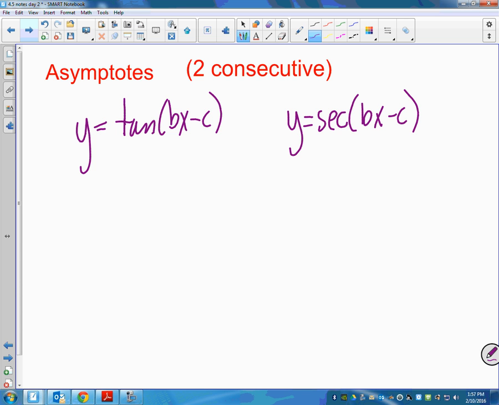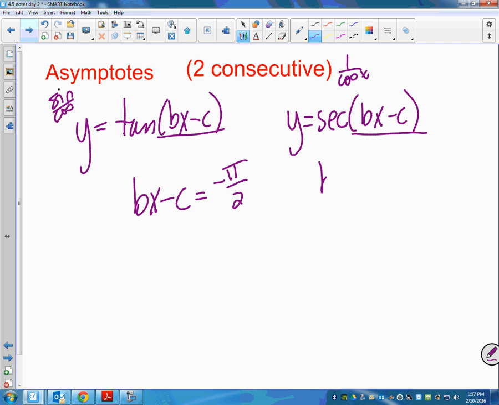And again, how do I remember this? Because secant is 1 over cosine, and because tangent is sine over cosine. So I don't feel like I memorize this. I think in my head, okay, what's the value of cosine? Cosine is 0 at... or you can just memorize that every time to find those asymptotes, you're going to set bx minus c equal to negative pi halves and pi halves. For me, I always do negative pi halves and pi halves. That gives me 2 asymptotes in a row that I normally know. And then if I change the period or I throw in a phase shift, if I solve this, it'll give me my 2 new asymptotes.